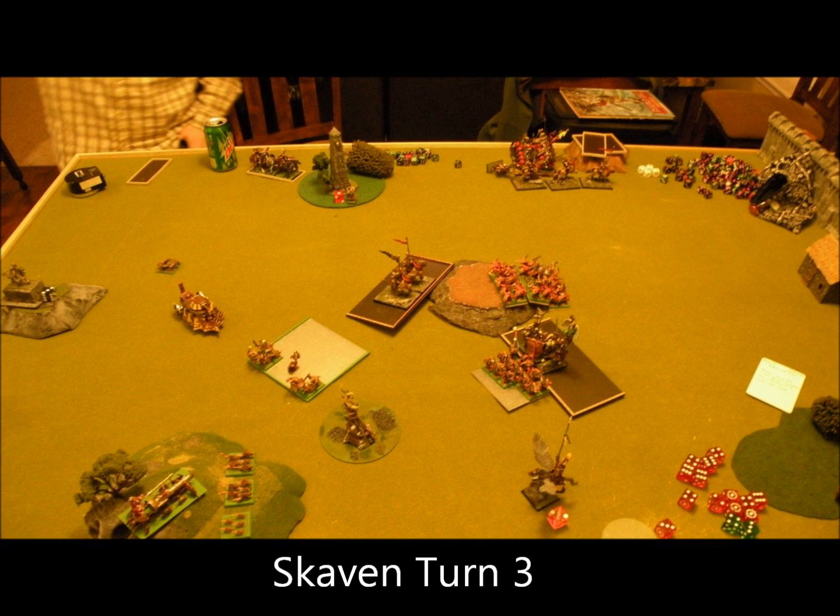Then the miscast, I rolled a 6, or 4, or 5, whatever the small template is. Killed off another 9 clan rats. Killed off, put a wound on his battle standard bearer, and killed off another knight.